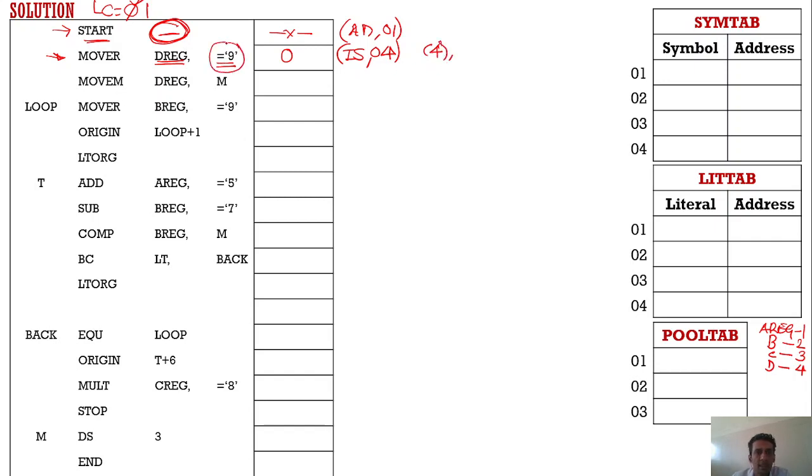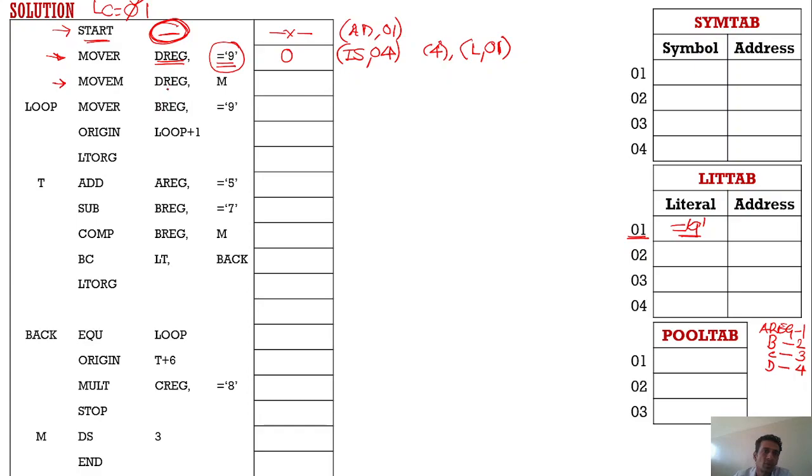This is a literal. So what we should do is make an entry of this in the literal table. So I will make an entry of 9 in the literal table, leaving its address blank right now. Now in the intermediate form, I should write it as L, referring to the literal from the literal table, followed by its ordinal position in the literal table, which is 01. So L comma 1 will uniquely identify we are referring to the literal 9.